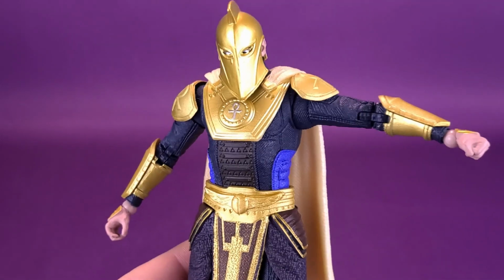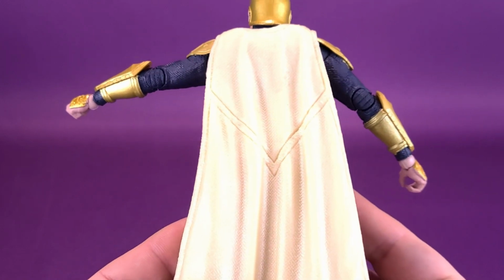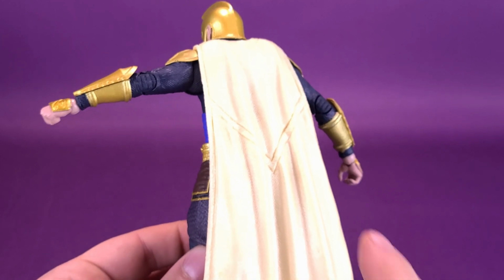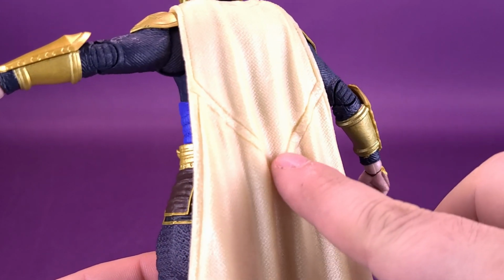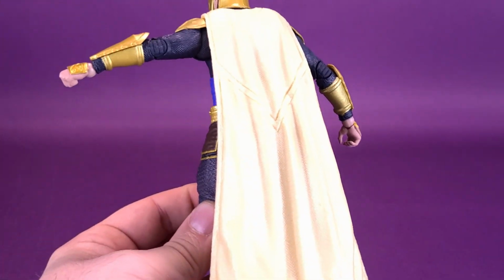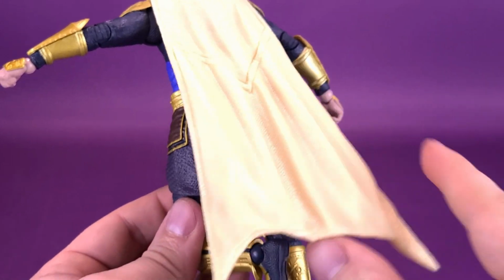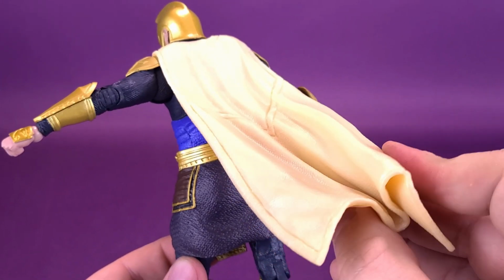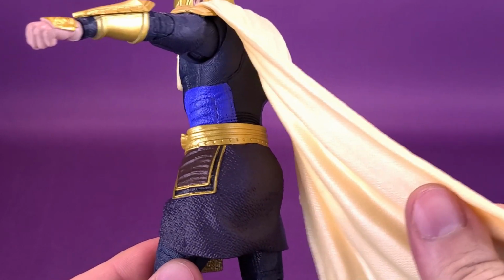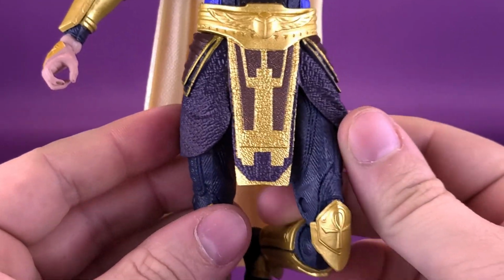The cape is notably a different color. Now, before you start saying, well, wait a minute, why would they have done the coloring of the cape so off like this? In the game, actually, he has a lighter cape like this. Though in the game, he does have some additional gold that's painted here, and it's painted down the sides of the cape. And as you can see, they just have left that off, just keeping to the molding of the cape itself, which is actually pretty soft plastic. There's a lot of soft things on this figure. Soft torso, soft cape, and of course, lower soft skirting, the skirts that he has on either side of his legs.